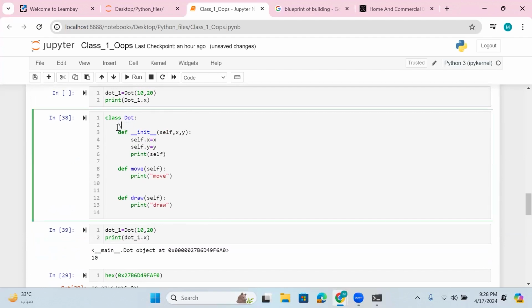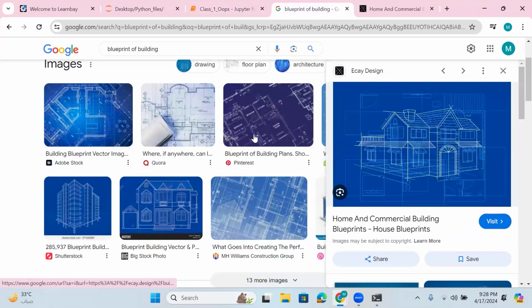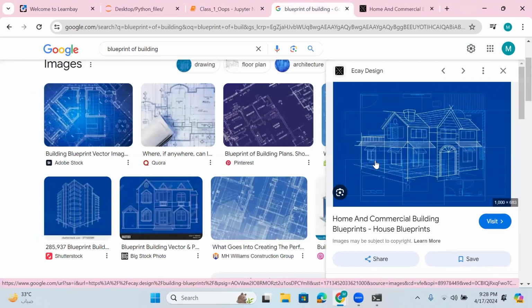This class is mostly used to create an object. In the previous example, maybe you missed some 10 to 15 minutes, this is the blueprint, and with the help of this design, this is the class. Class is nothing but a blueprint.